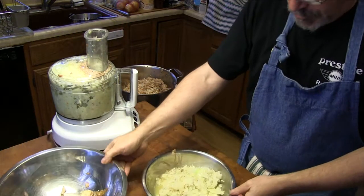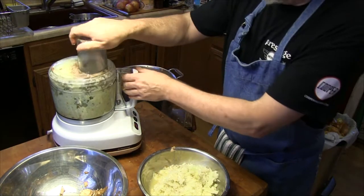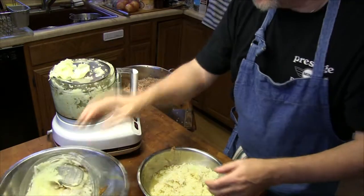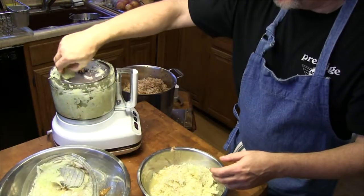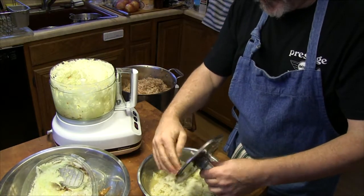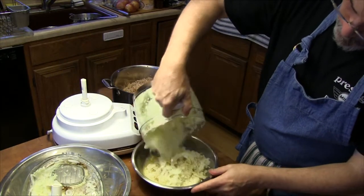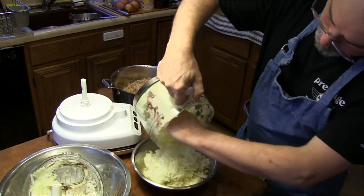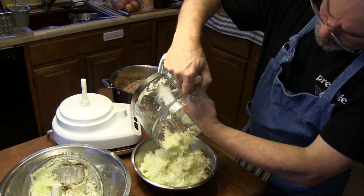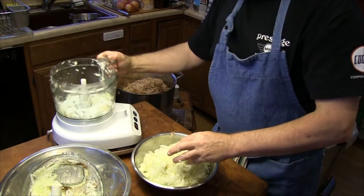So the onions don't get stringy like the potatoes, so I'm not going to have to put the onions through the chopping process. In fact, little chunks of onion, kind of nice. And here's the rest of the onions. There's almost no such thing as too many onions in a latke. It really gives them a tremendous amount of flavor.